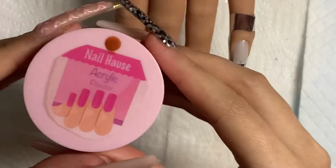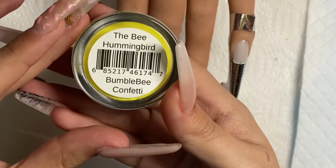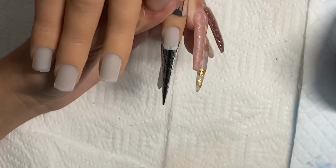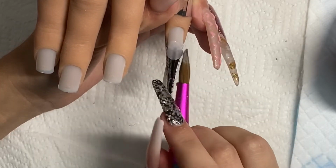In today's video, as you see in the title, I'm going to be doing a Toy Story full set of acrylic nails. I was so surprised and amazed at how bomb these nails turned out, especially because I added the matte, so they were all matte and they look so good.